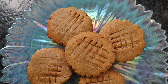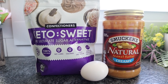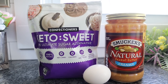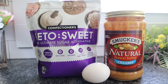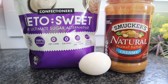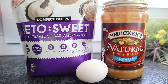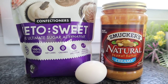Three-ingredient peanut butter cookies in the air fryer — and the best part, they're soft batch. My blood sugar is 58 right now, which is why I'm making these cookies. You're going to need a natural peanut butter that doesn't have any sugar or added ingredients, to keep the carb count as low as possible. I like to use a confectioner or powdered sweetener that is a one-to-one ratio for sugar — I like the finer consistency so you don't get a granular or gritty taste. You're also going to need an egg.